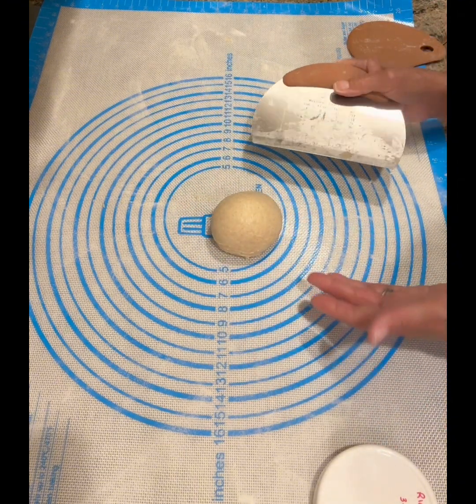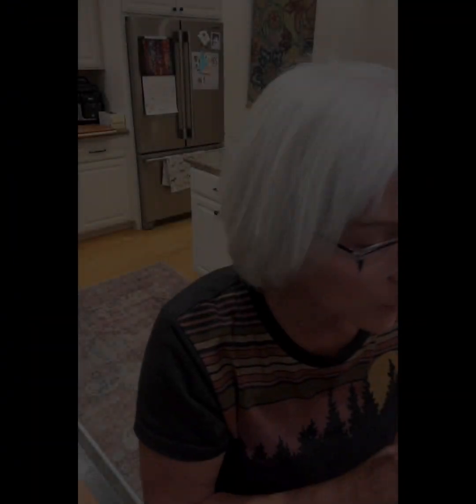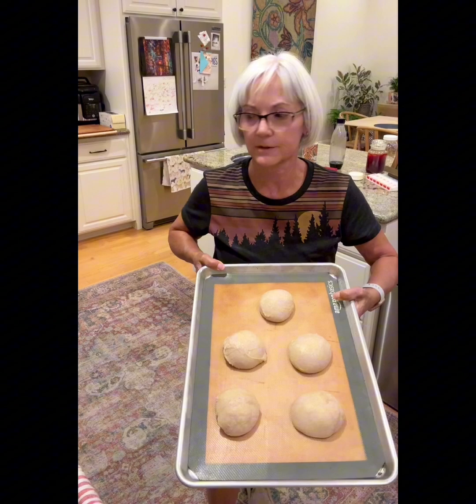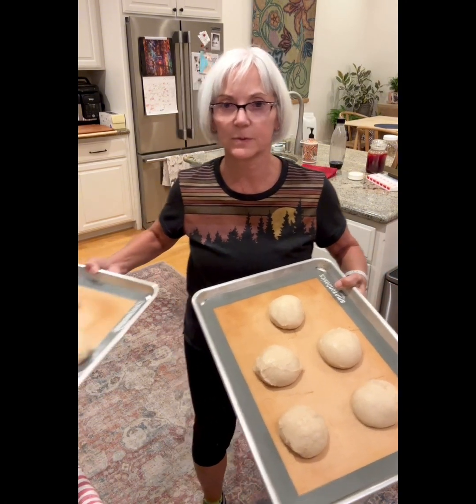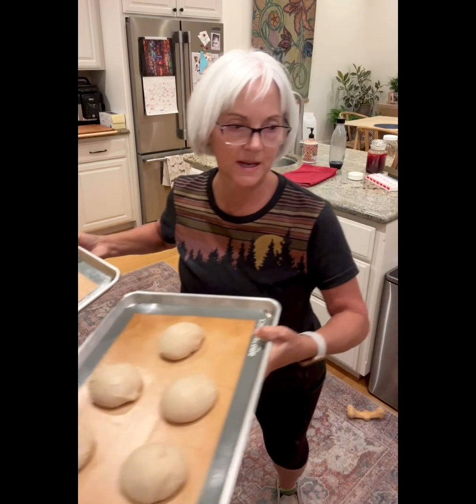Lovely, look at this one. So we are done with the shaping. We have our 2 trays here. Here's this one and this one. So we'll have 10 rolls, sourdough sandwich buns. And now it's time to proof them.